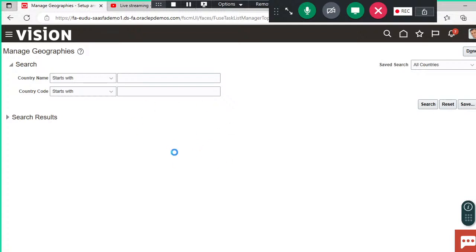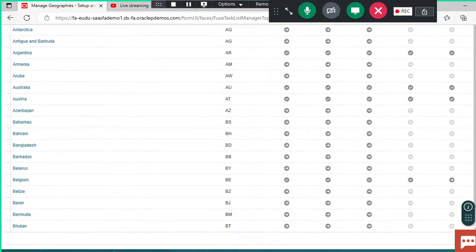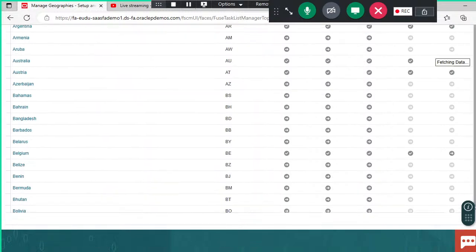Just taking some time. Okay, so here is the list of the geographies. You can see here it is a long list covering each and every country.